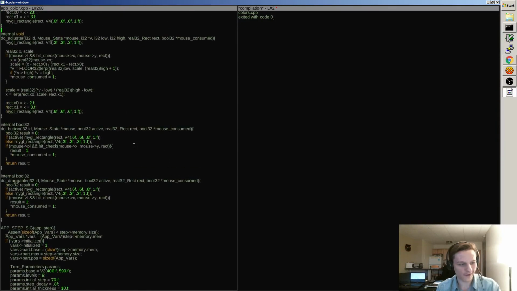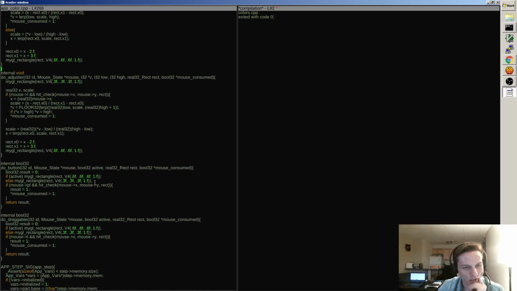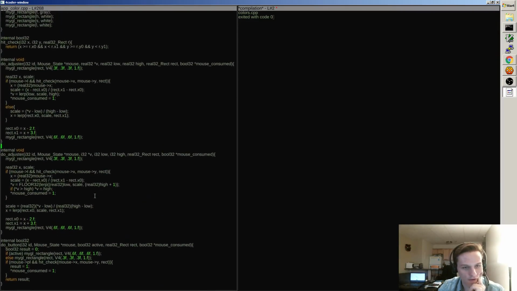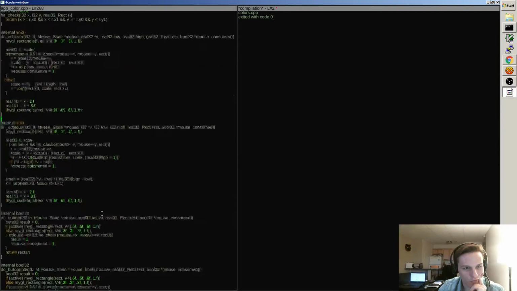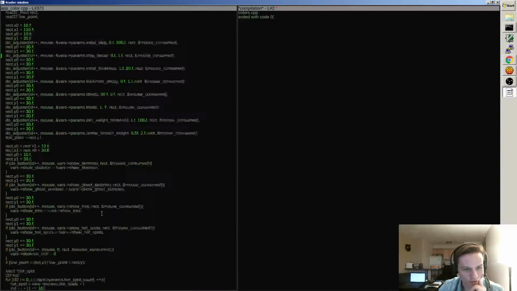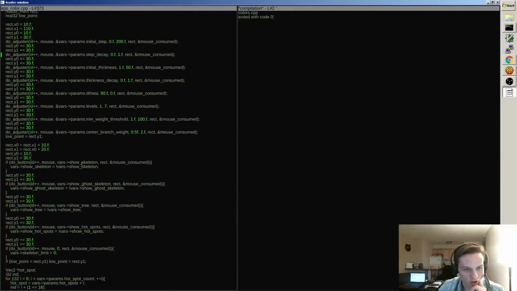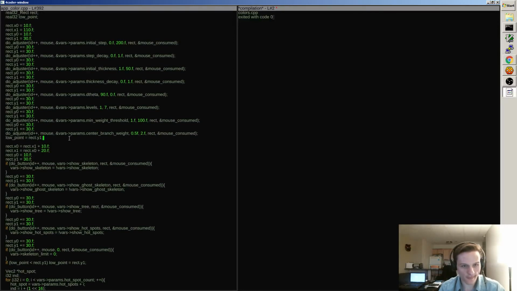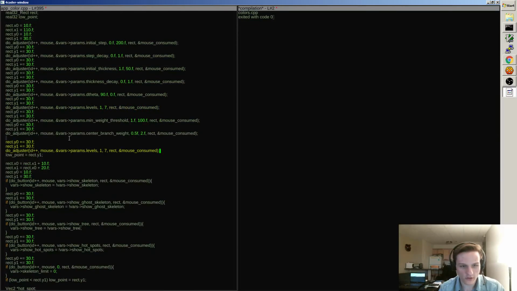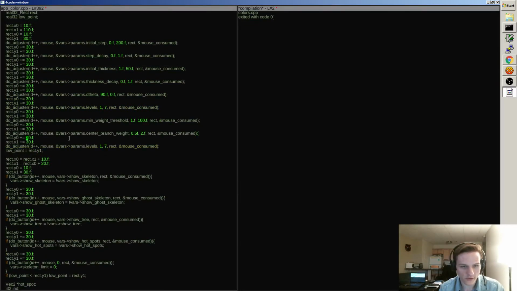Anyway, let's see. Basically, I just need a new adjuster. Like this one, because it's an integer adjuster, not a floating adjuster.